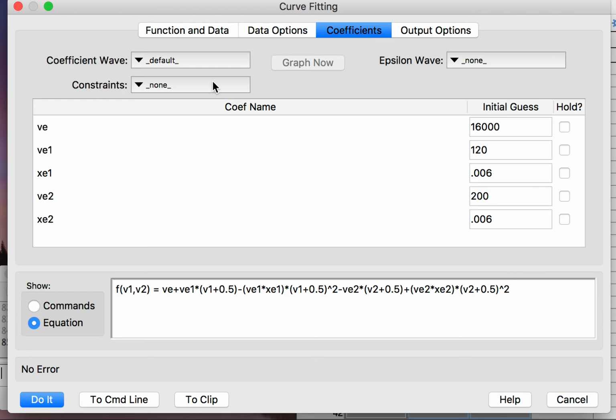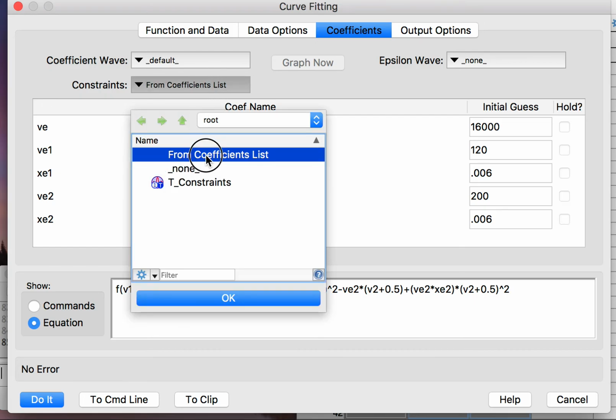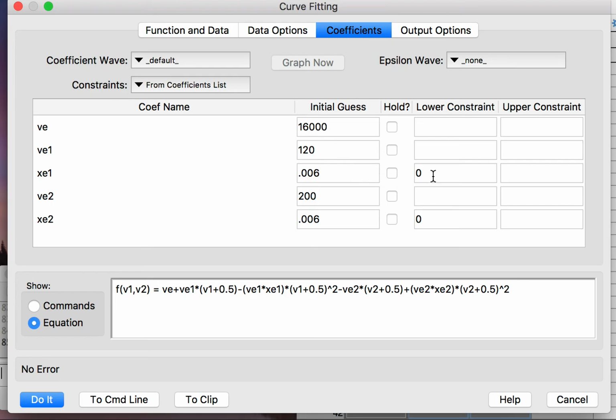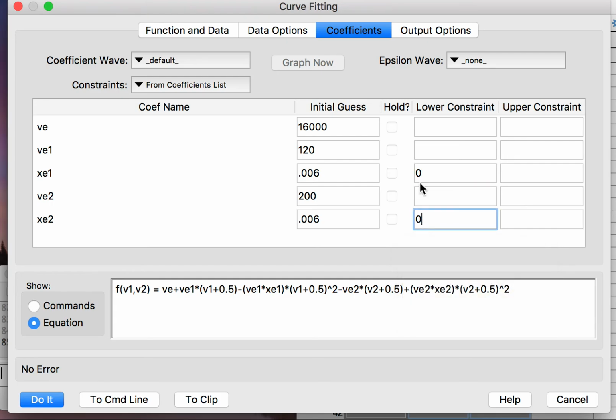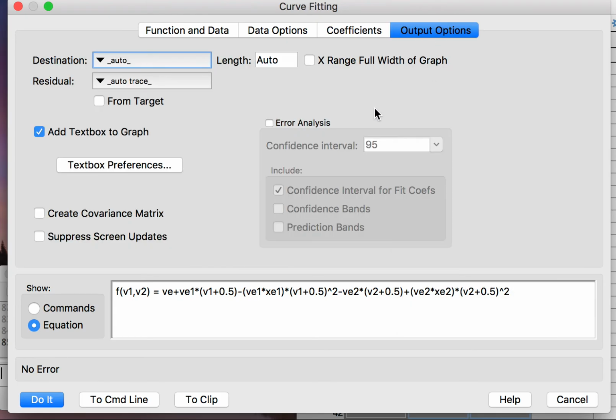What you need to do is go to constraints and do from constraint or coefficients list, and then put 0 in the lower constraint for both XE fitting parameters, so for the XE1 and XE2. At this point you can check output options, but just set destination to auto and residual to auto trace, and say do it.